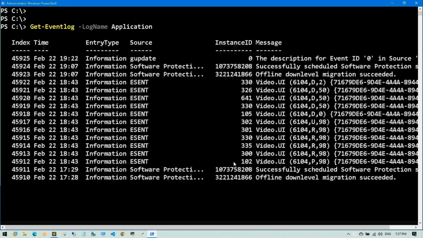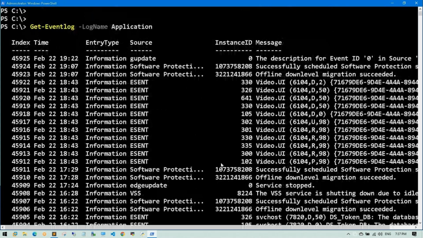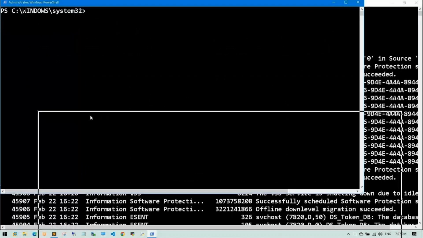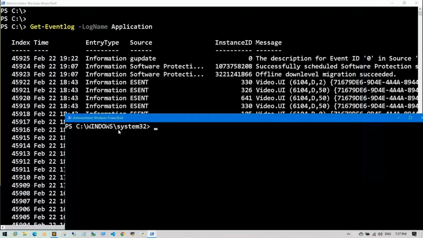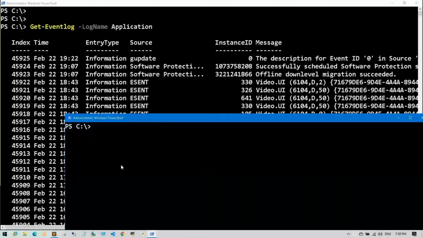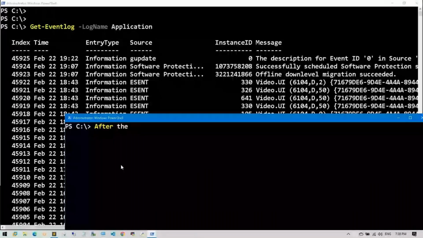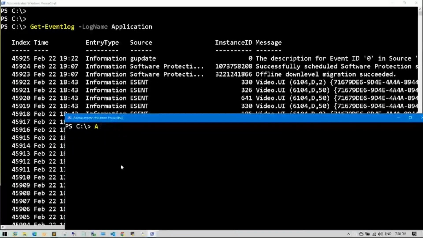Sir, my question is very straightforward. In this result, I want to filter the objects which are generated after a date. I want to see all the log files from the application container which are generated from 21st February onwards, till today, till now.